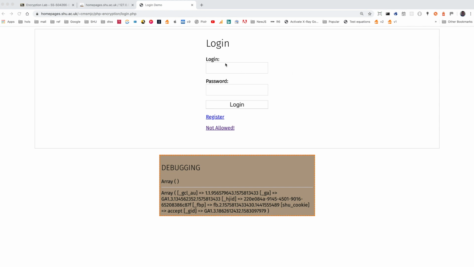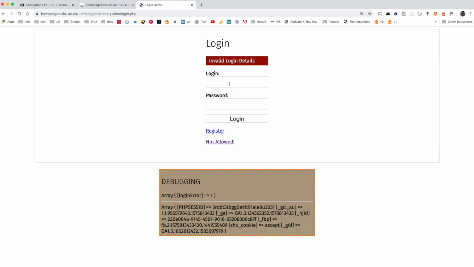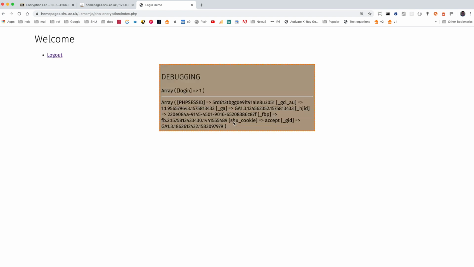So we've got a login form here. There's a page here that I would like to restrict access to. So when I click on this, you'll see I can't get access, it bounces me back out. Let me log in. I'll just try with an invalid user first of all, so it tells me my details are incorrect. I do have a valid user set up, so let's try this one. So that does allow me to log in. You can see I'm inside of this page now.